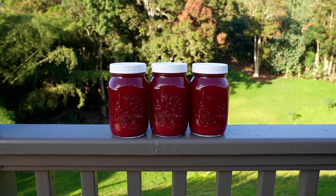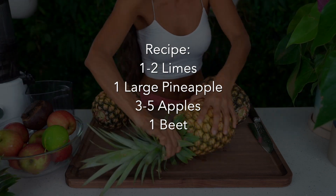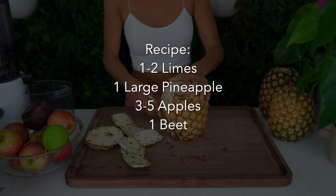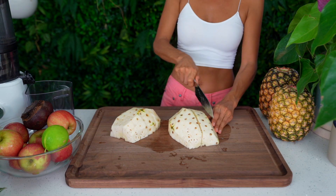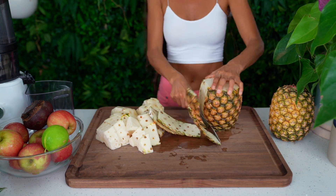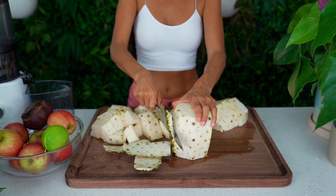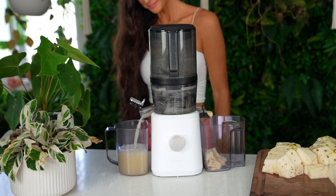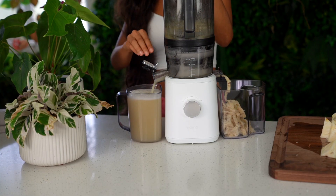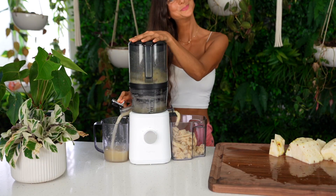Each one of the juicing recipes I'll be sharing with you today has only four simple ingredients. The first juicing recipe is made of pineapple, apples, beets, and lime. Right now it's pineapple season here in Bali and I have these very sweet, delicious sugar loaf pineapples. I first twist off the top, then cut off the top and bottom, and peel the skin off. I juice everything in the middle including the core. Pineapple is wonderful to juice to help reduce inflammation and aid digestion. You can use as much pineapple as you'd like — I'm making enough for approximately two to three days, so I'm using three large pineapples.